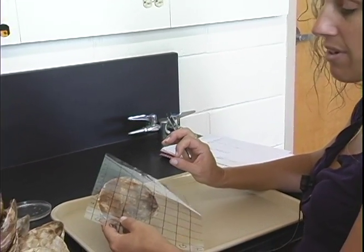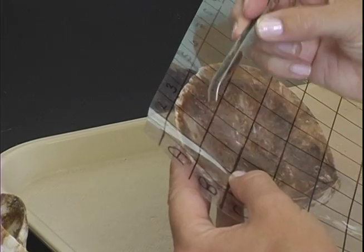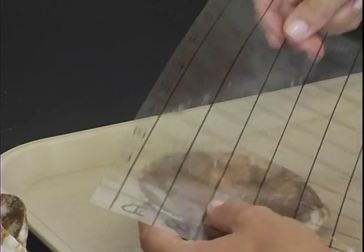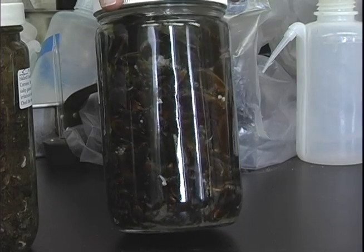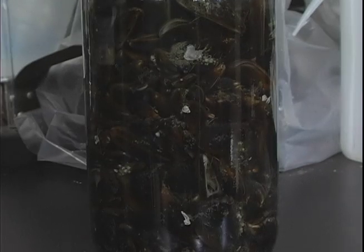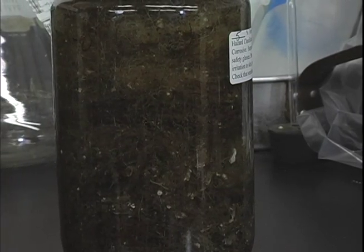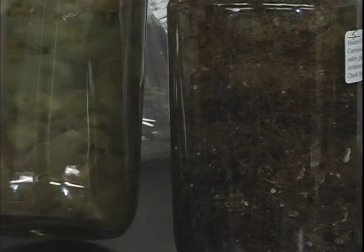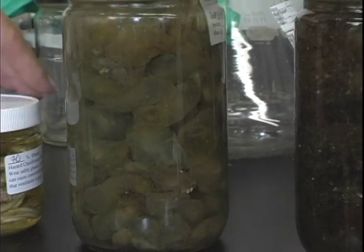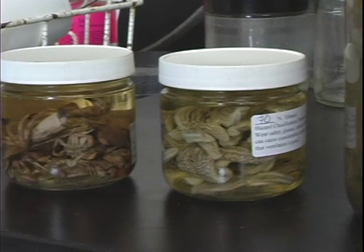We're determining the percent cover of all the organisms' encrusting growth on their experimental reef units for the entire unit. Within the artificial reef units, we've had a number of invertebrate species. In particular, we've had two species of mussel. These here are the blue mussels — we've had quite a bit of those colonizing the units. We've also had a lot of colonization by hydroids, as well as numerous tunicate species. This here is called Ciona intestinalis, and this is one of our main tunicate species colonizing the units. We've also had starfish and five different species of crabs.